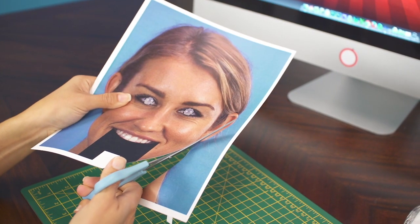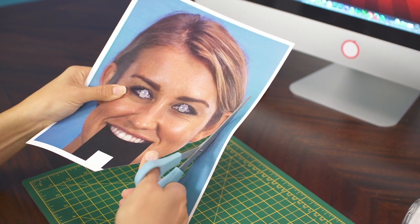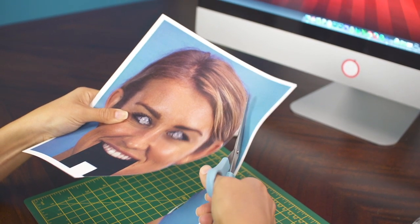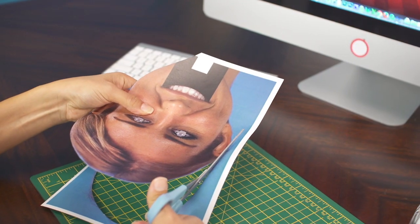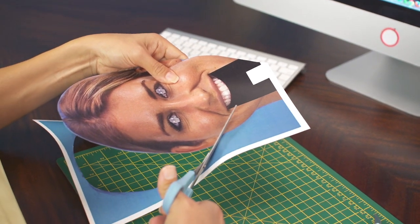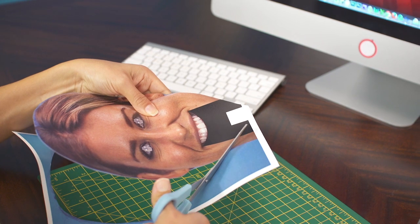From here, you're going to need to cut it out. You can either use a precision razor or a pair of scissors — and remember, be really careful with sharp objects. You want to cut smoothly around the face. Follow the jaw line. There's a mark inside the mouth that shows where to cut for the mechanism. For the hair, follow the general shape. The fluffiness of the hair really hides a lot of mistakes, so you don't need to be super careful here.